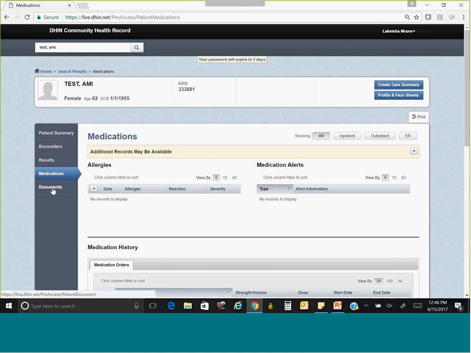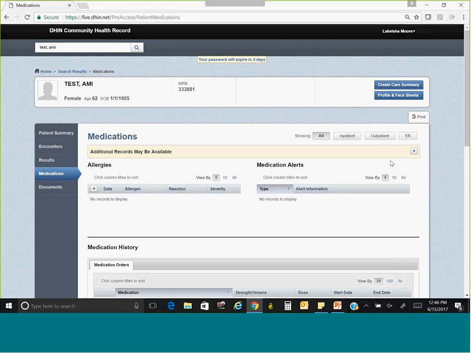I'll show you another way that you can create care summaries in the community health record. But remember, as your practices start sending more of those care summary documents, or other practices that see your patients do, you can go to that Documents tab, and care summaries will already be there. In this case, we're going to actually create a care summary. And once again, this is something that you can do now with your DHIN Community Health Record access.